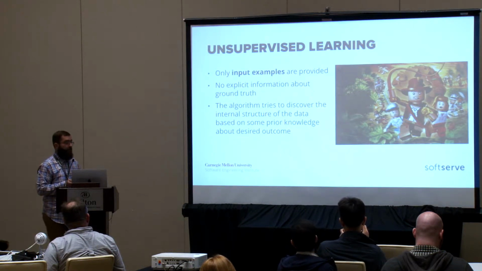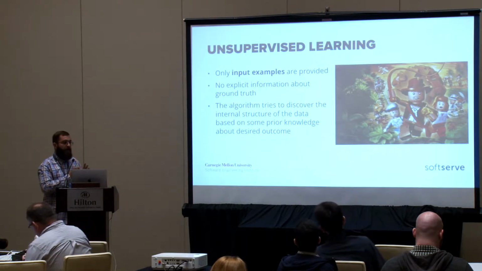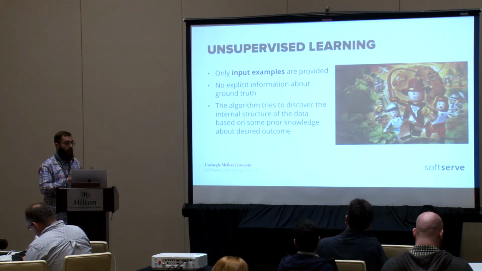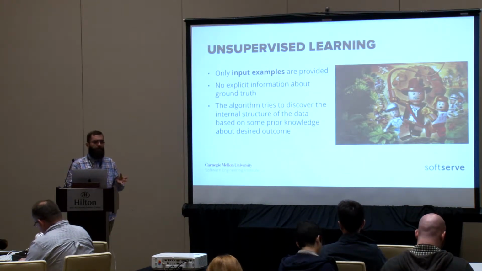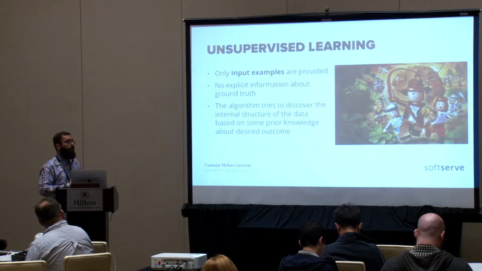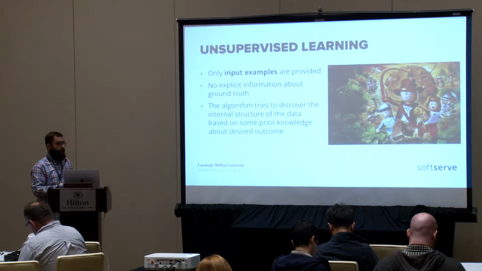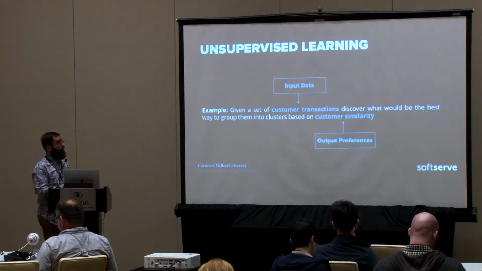The main difference is that in the unsupervised learning setting, we don't have any idea about our output. We have only input examples, and what we want to do is discover some sort of internal structure of the data and see whether we can leverage this structure. We can try to motivate our algorithm to go in some direction where we have some prior knowledge of what kind of output we expect to see, but we have no idea whether this is the case, and we have to validate it with our data.